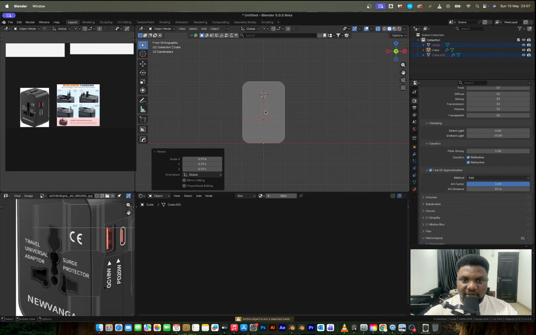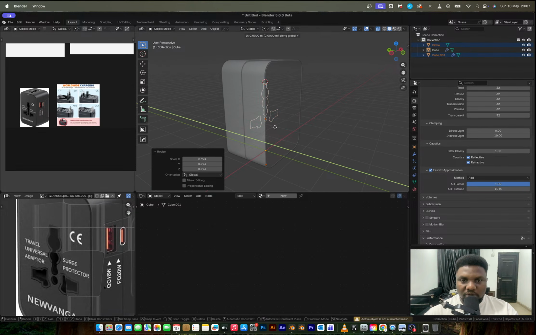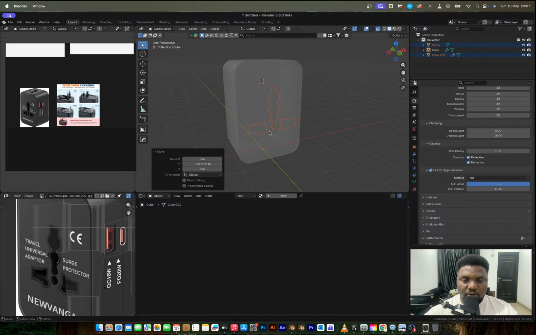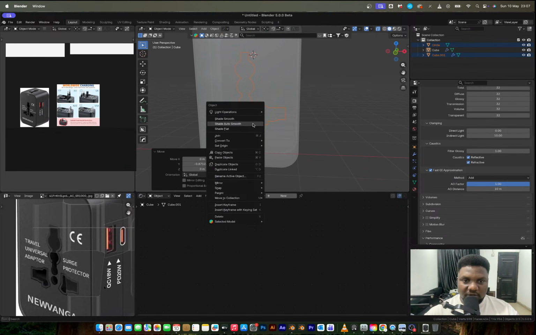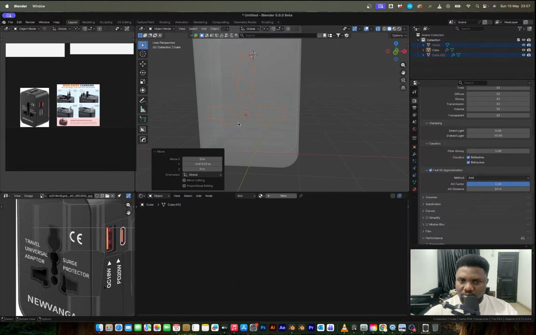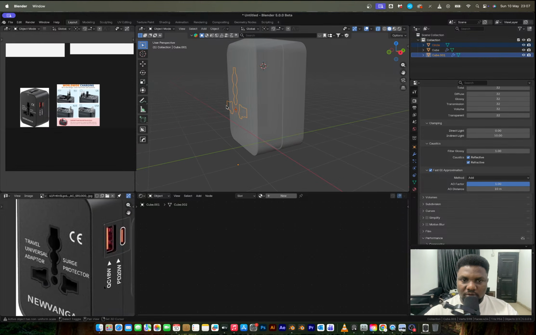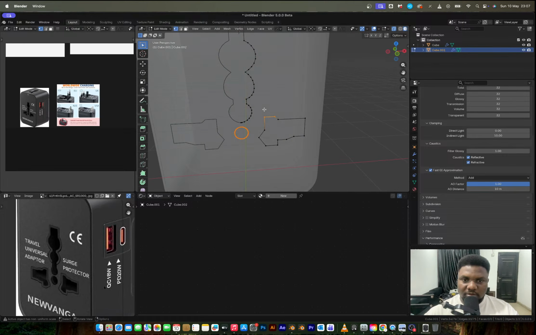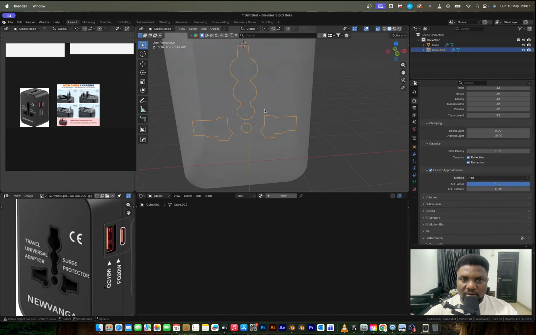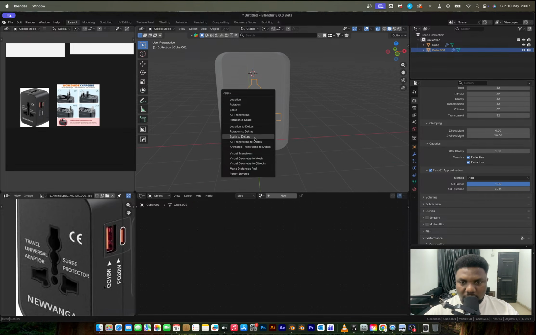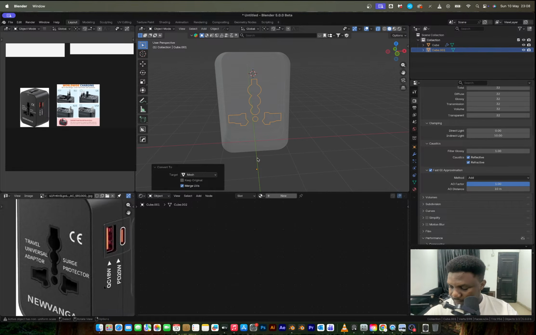I will join all of that mesh into one and GY. So we have all of this mesh into one. I'm going to select all, and then I think I would apply into mesh.